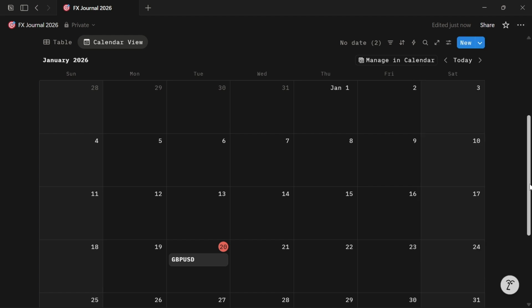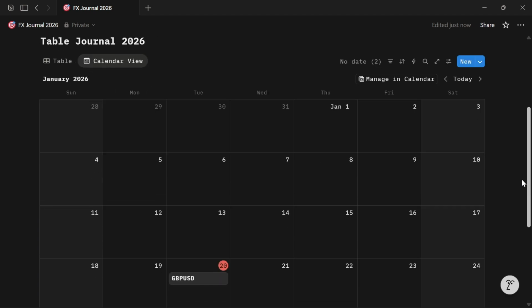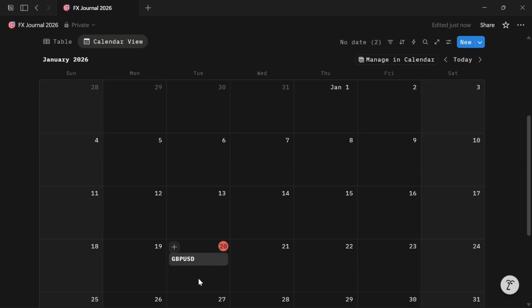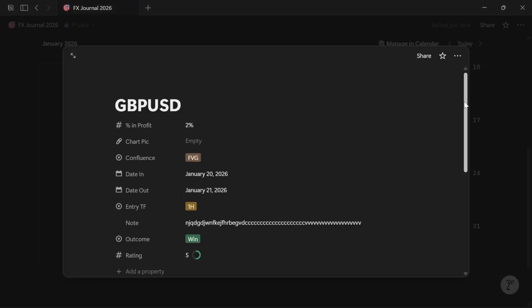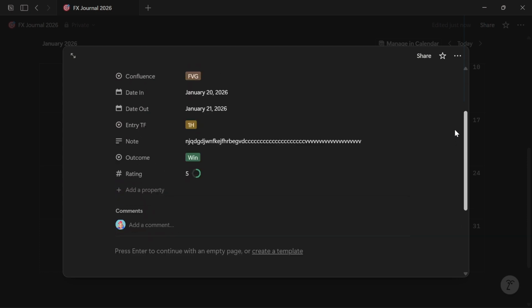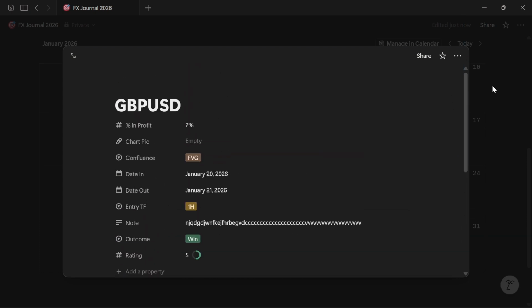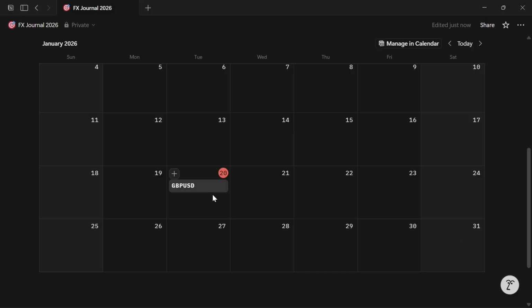So after that, you can see everything is here already. So you can view this. We can view this. The same thing we have on the table view is going to be here, but we need to do some settings so that we can actually see everything from a glance.